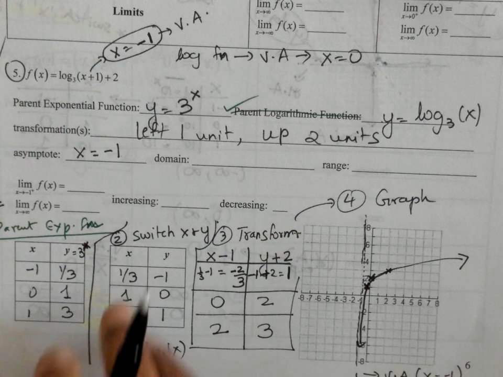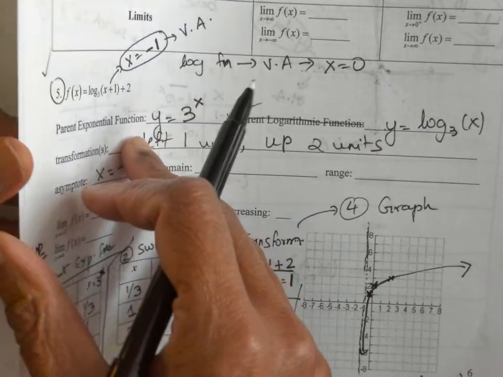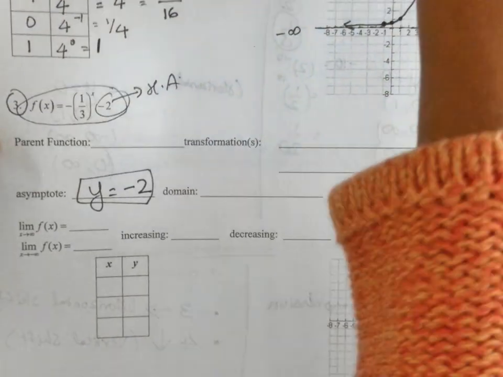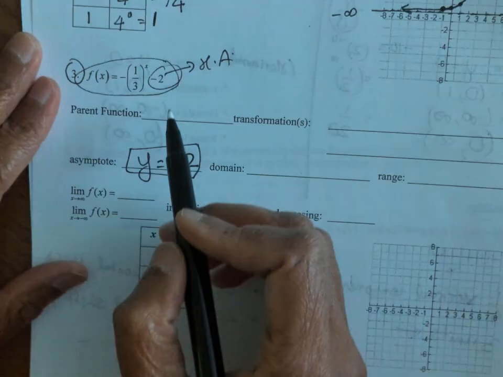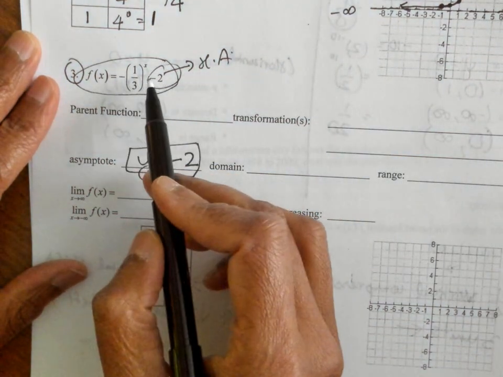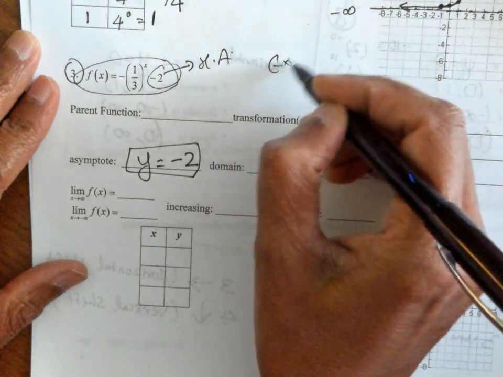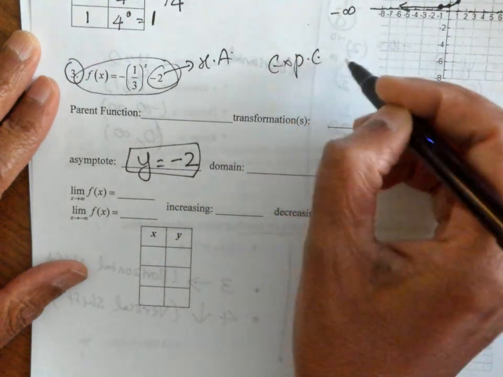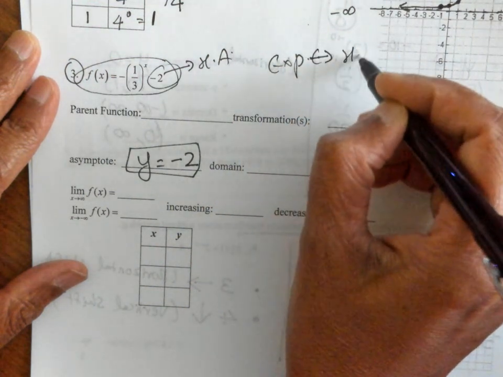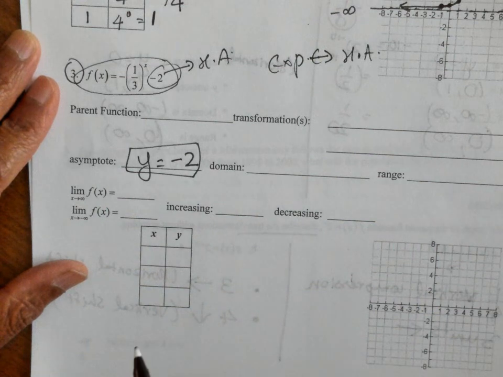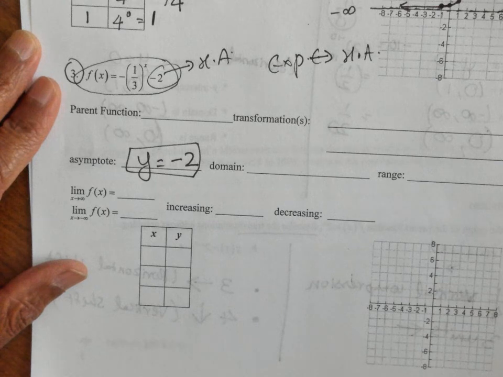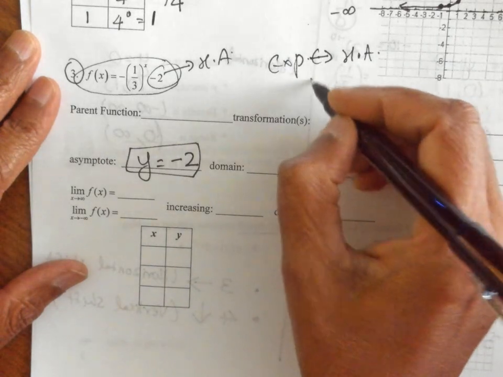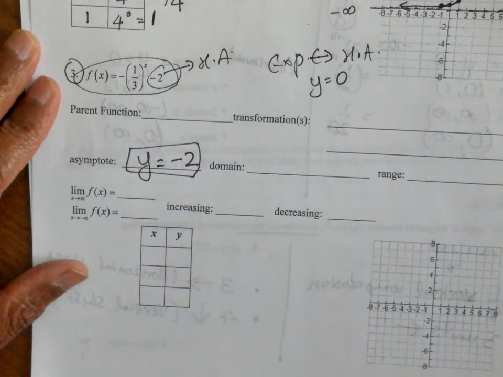Whereas for the exponential, let's just go back because it's important. This is an exponential graph. Exponential graphs have horizontal asymptote. Everybody good? Right? Because exponential comes before this one, so it's a horizontal asymptote. Horizontal line. What is the equation of a horizontal line? It's y equals something. The default is y equals 0.